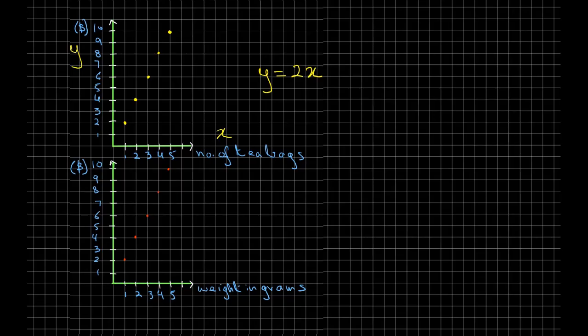Okay, now you can try to plot intermediate points. Let's say if you pick 0.5, you will find that you have to actually pay $1. And if you pick 1.5, you have to pay $3 because 1.5 times 2 is 3. So if you were to plot this, what you would find is that the plot would look something like this. Okay, and this would be a straight line. Now it's not very obvious that everything is a straight line. We'll talk about why it's a straight line next time, or maybe the time after this.